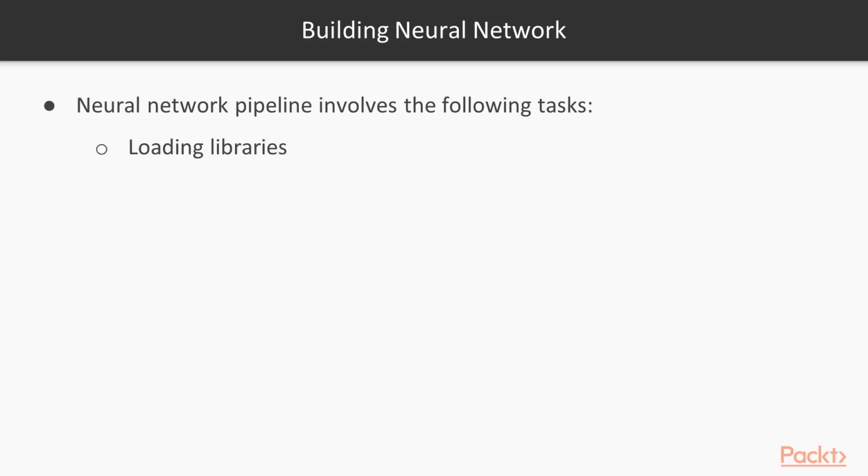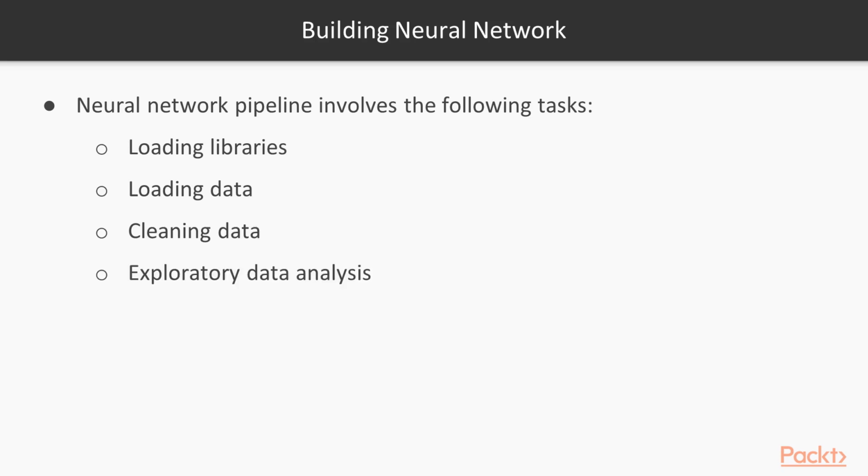In the first step, you will load the basic libraries you require for data collection, manipulation, and passing it to the neural network. The second step is to load the data from different sources like CSV, JSON, or maybe images or text. And the third is cleaning data. Most of the real world data is not clean, hence you have to clean the data before using. And then you do exploratory data analysis of the data to find out interesting patterns in the data. And then you do data modeling, that is finding the relationship between the input features and the output labels. And finally, you evaluate your model against the test set. So that was just a brief about all the 6 steps.